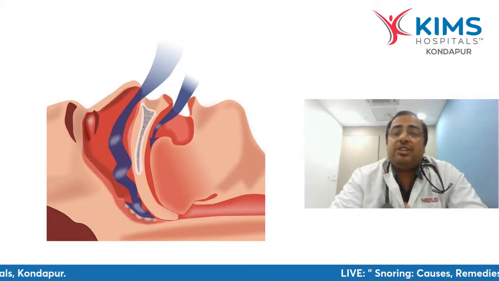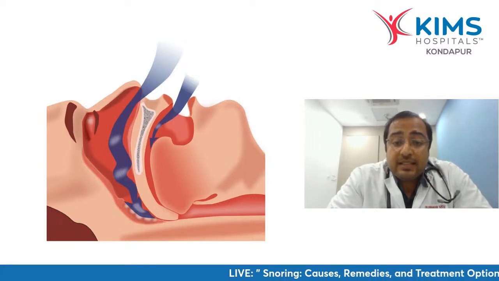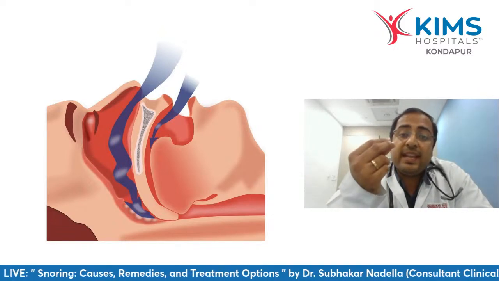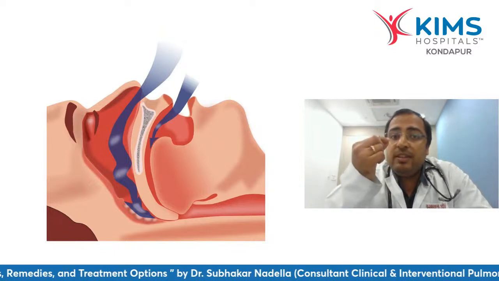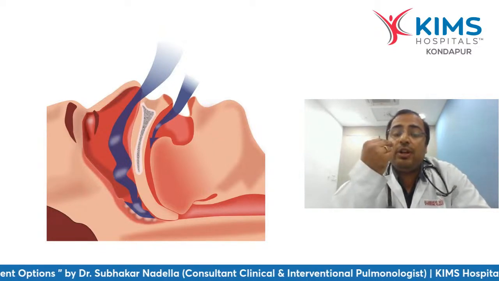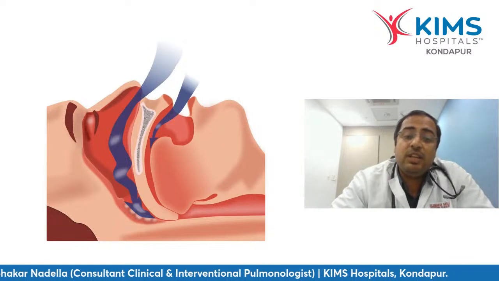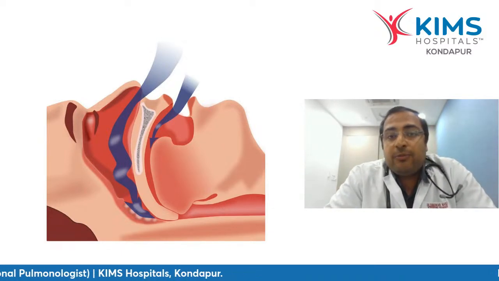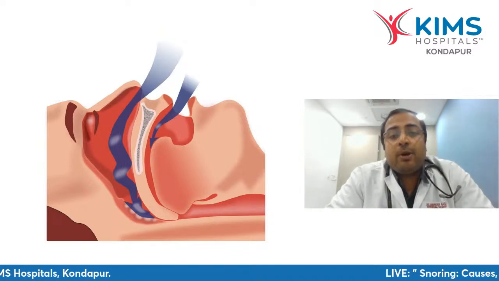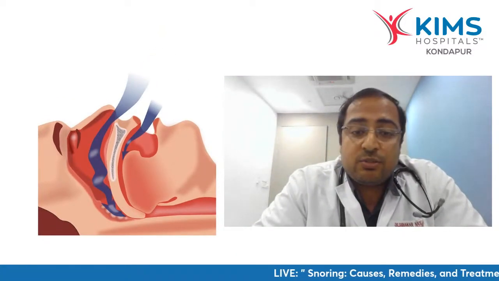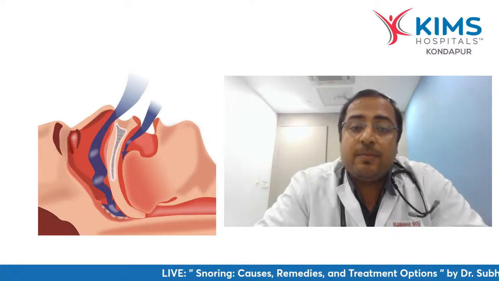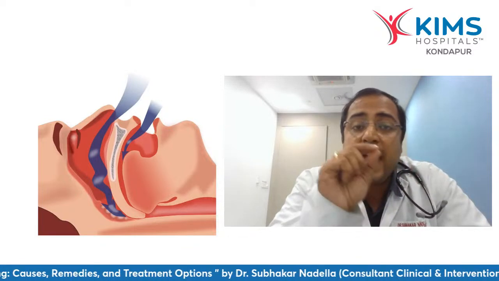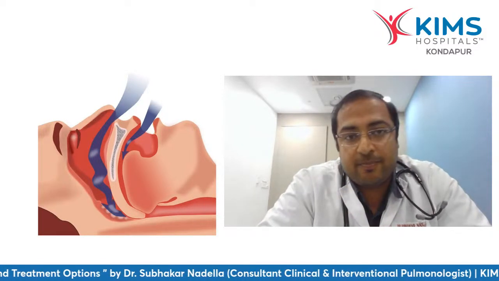Apnea, by definition, is a minimum of 10 seconds of cessation of breath, meaning air won't be going inside our lungs. When we see more than 90% decrease in airflow into our lungs for a minimum of 10 seconds, we call it an apnea episode. If it is not 10 seconds, then we call it hypopnea. Whenever a person breathes, we have apneas and hypopneas. Including both, we get an apnea hypopnea index.